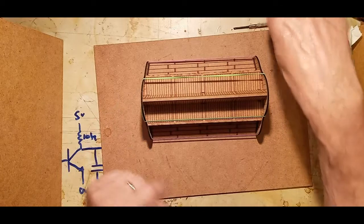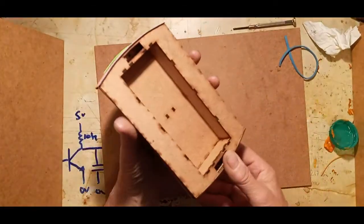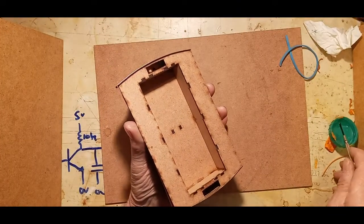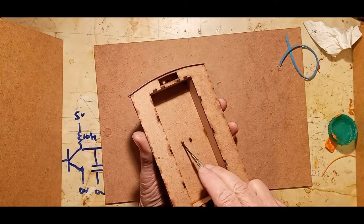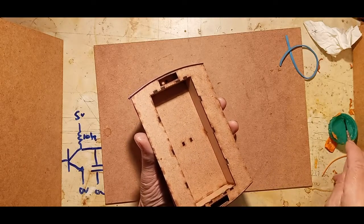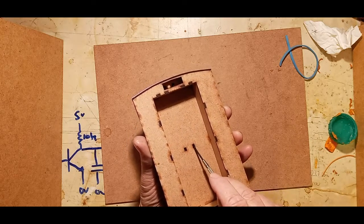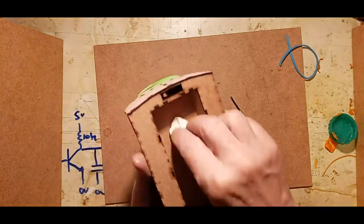Right, now we can glue the bottom of the seats. This is best done by accessing from underneath. We've got two slots which have come through. Put some super glue on those slots or pegs. That will soak in. And wipe off any excess.